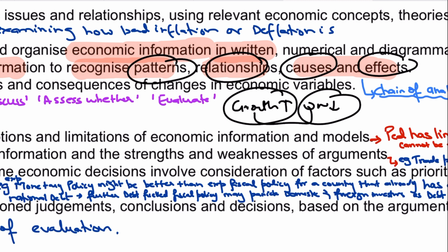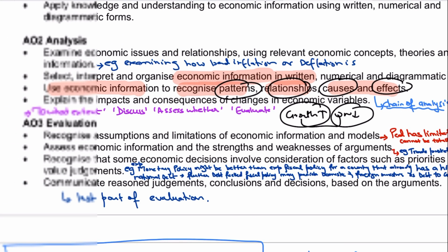Similarly, if you're saying that if interest rates are going up, then borrowing is going down. But then why is borrowing going down? Because if interest rates are going up, then the cost of borrowing is going up, which is becoming expensive for consumers and firms to borrow. And hence borrowing is going down. And that causes aggregate demand to go down, because the C component and the I component in the AD equation go down. So this is the cause and effect, the chain of analysis. That is what the chain of analysis is.